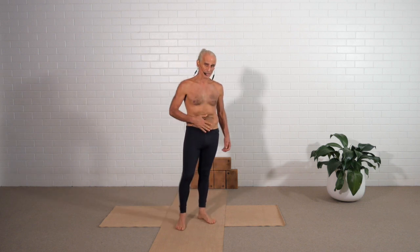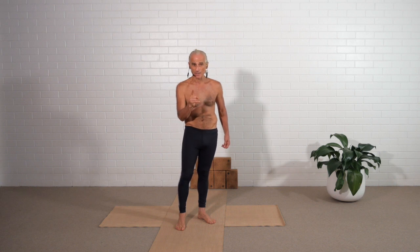And see, has that relieved your lower back? Just move your back a bit better. Does it feel better in your lower back or does it feel worse? Another way you can relieve the lower back is to lengthen the front of the trunk. So to lengthen the front of the trunk without shortening the back, you move the pubic bone and collarbone further away. Don't think tuck the tailbone under.